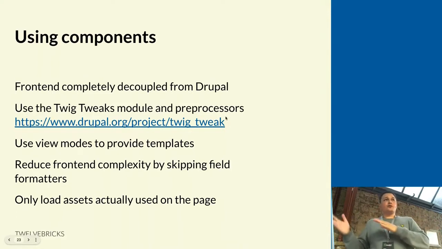So what we want to do is remove most of that complexity and just focus on the preprocessors, then maybe pass some data to Storybook from the Twig template, but that's it. The rest is being done by Storybook, and Storybook just needs to know that the HTML or the data it's receiving is already processed and already good. And as I mentioned in the last part, it only loads assets that are actually used on a specific page.